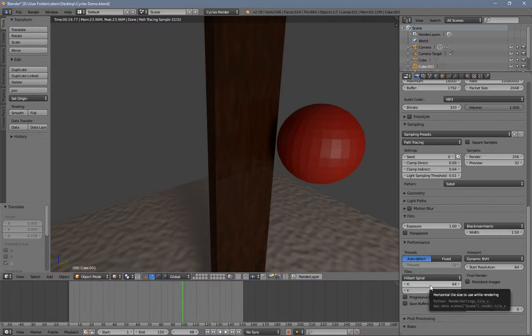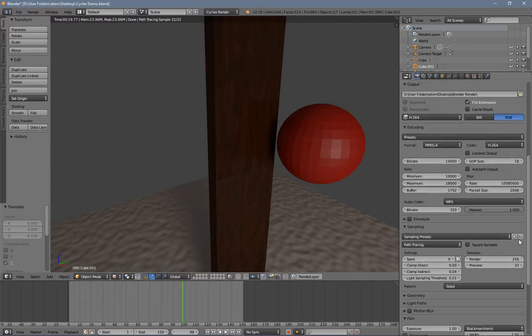Okay, so here. One of the things that I've read that you can experiment with is the tiling sizes. The tiles are those little squares that you see show up as it starts to render. You can make those bigger or smaller. And I've heard for GPUs, making them a little bit bigger can actually help the speed. So instead of 64, let's go 256 pixels, and let's see what happens. A lot of times, this experimentation process can really help you.